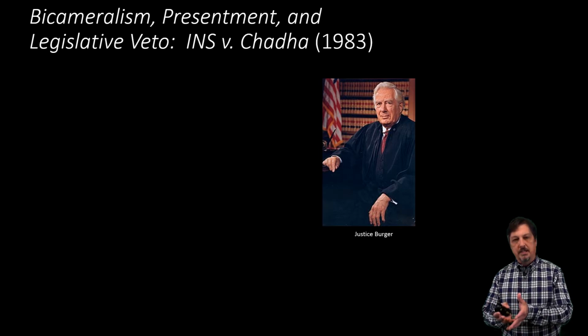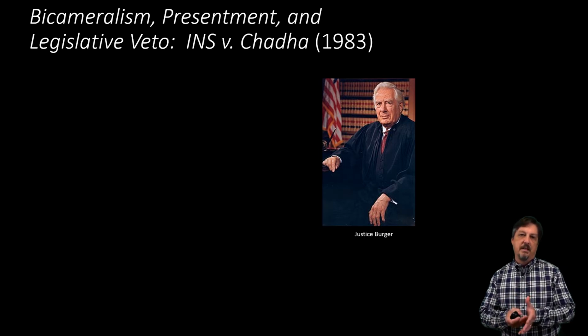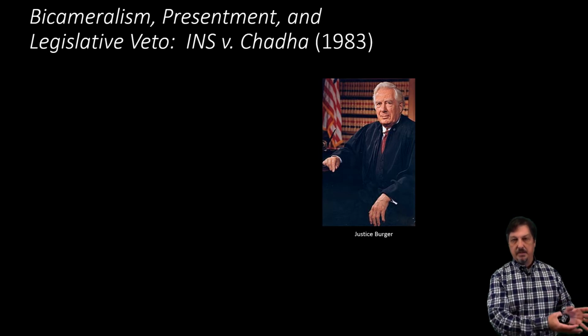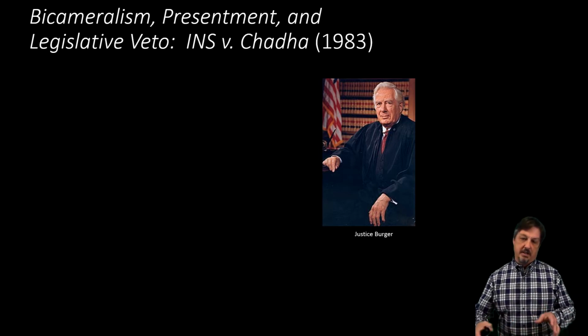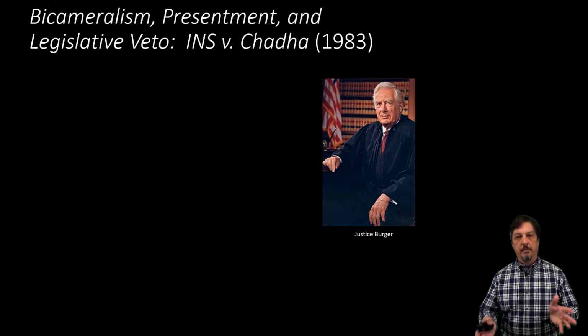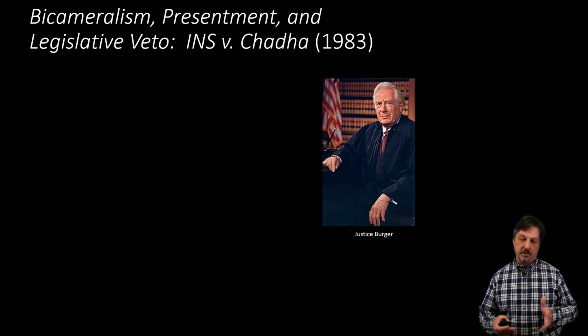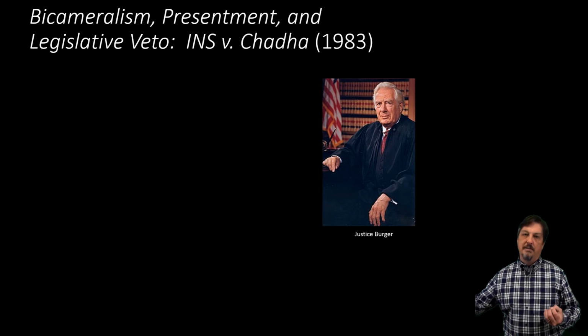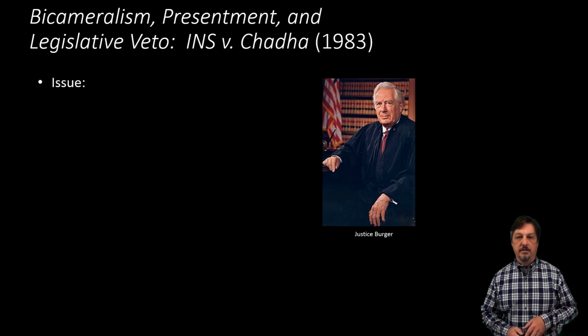But what if Congress retains some authority to look at the way in which the executive branch might be administering the statute, and then to take further action nullifying what the executive branch is doing or what other parts of the government are doing when the statute is being administered? You can characterize that in a sense as a legislative veto. The legislature has created the statute and now is retaining some authority to nullify something the executive branch is doing under the statute. And that issue came up in INS v.